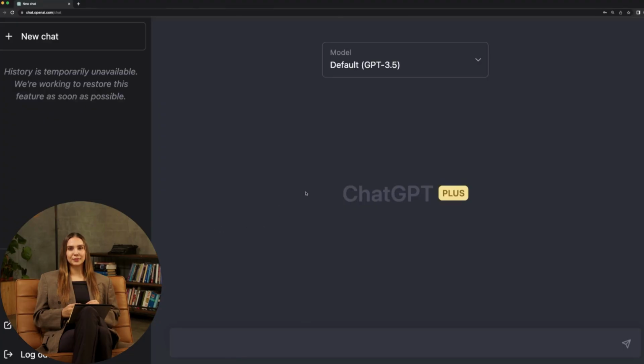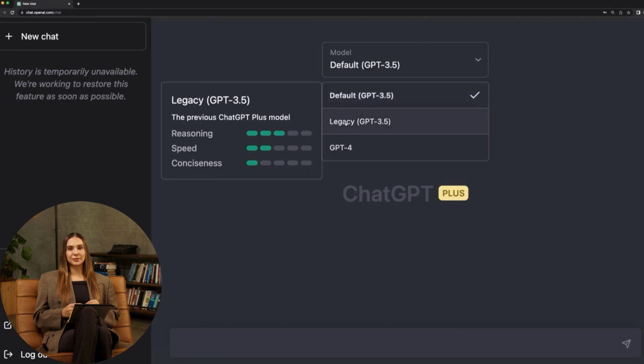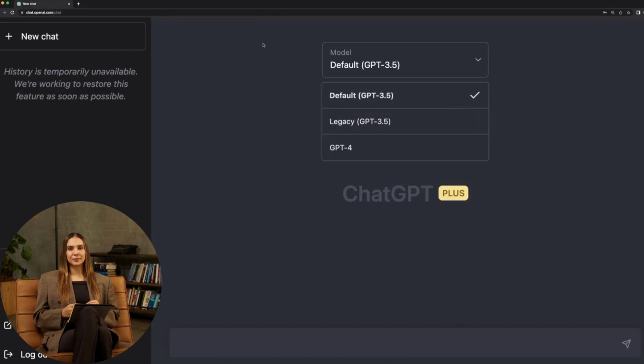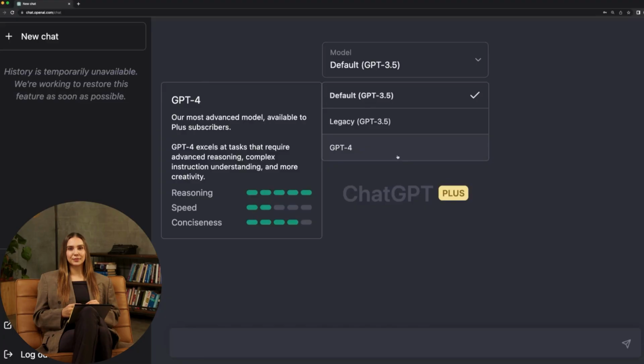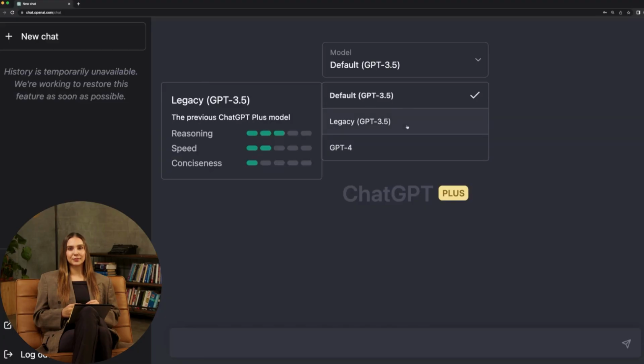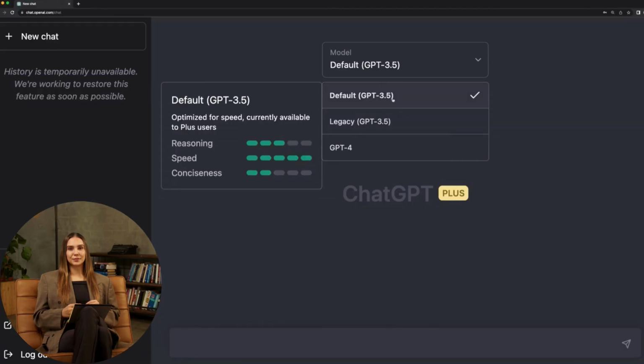So this is the dashboard for ChatGPT. As you guys can see, I have ChatGPT Plus, which is $20 per month as I am filming this video, but this is not required. As long as you guys use ChatGPT 3.5, default or legacy, these are going to be completely free to use. If you do, however, want to try GPT-4, you guys can pay for this account, but it's not necessary. And in this video, I'll just be showing you guys how to use ChatGPT for free. So the 3.5 version as I'm filming this video.